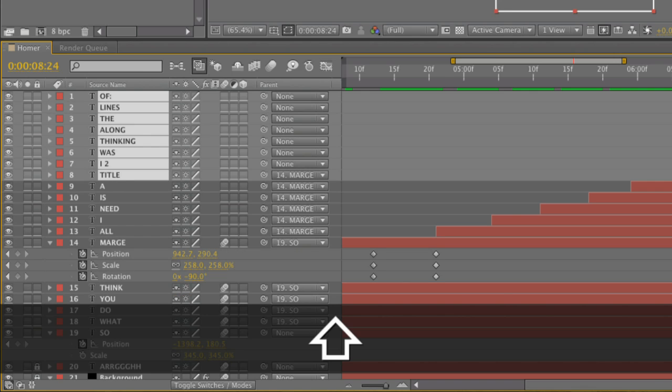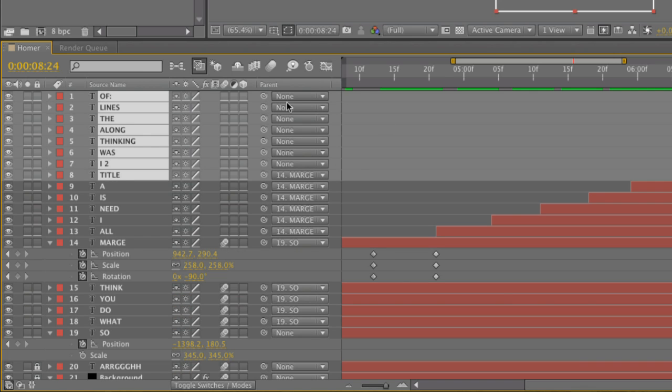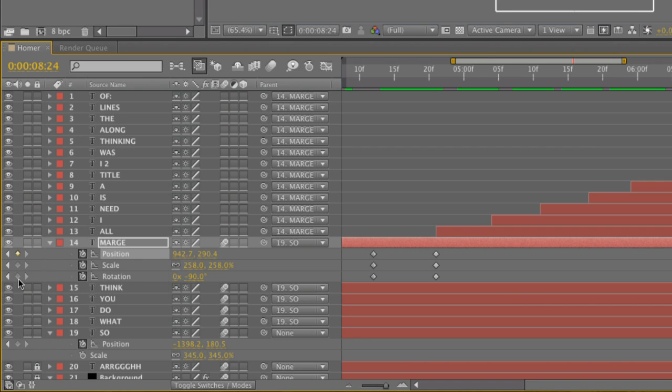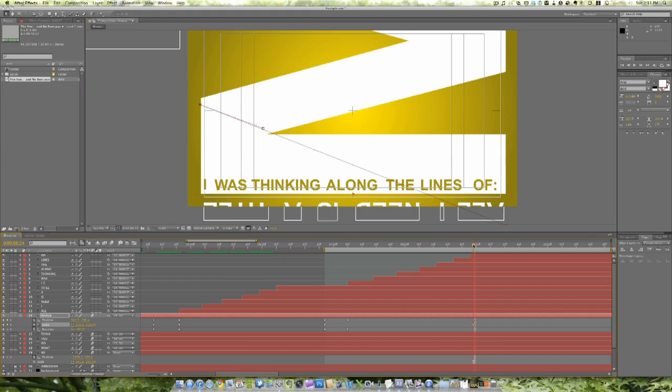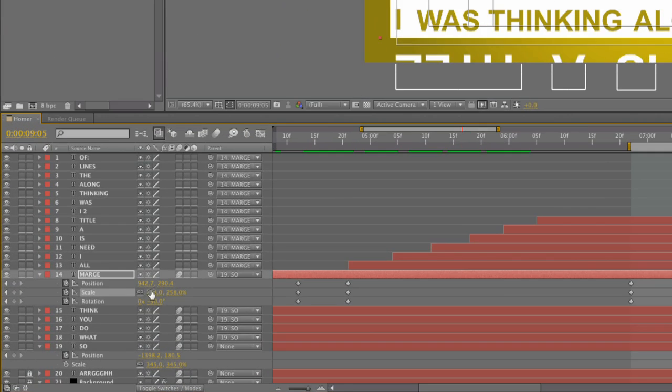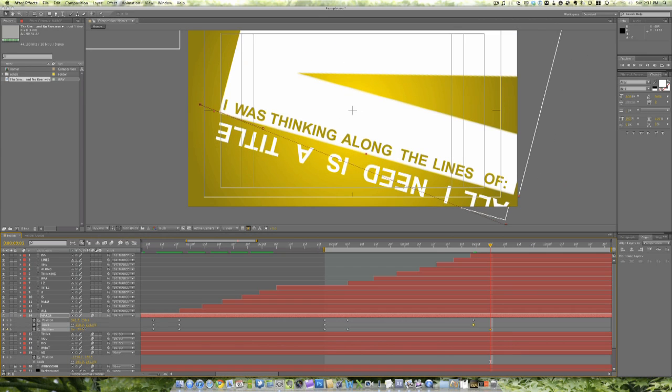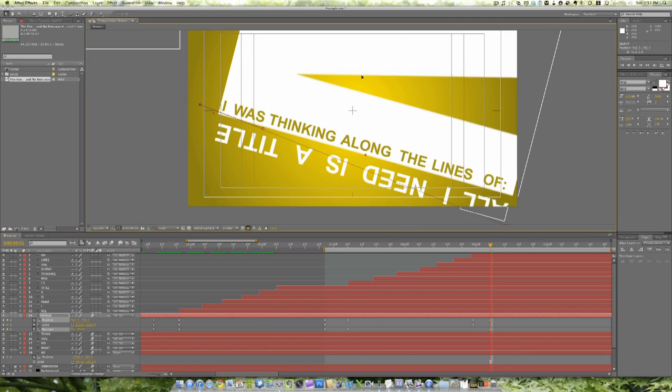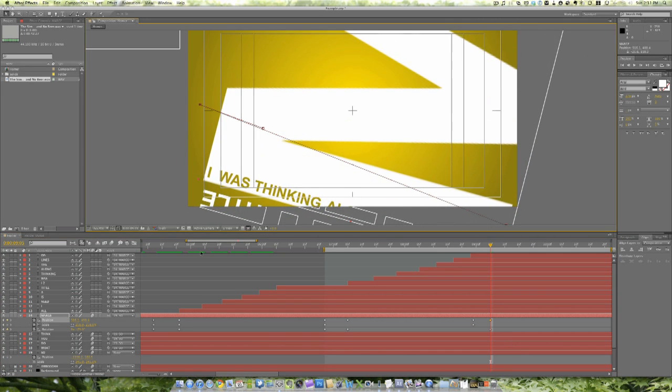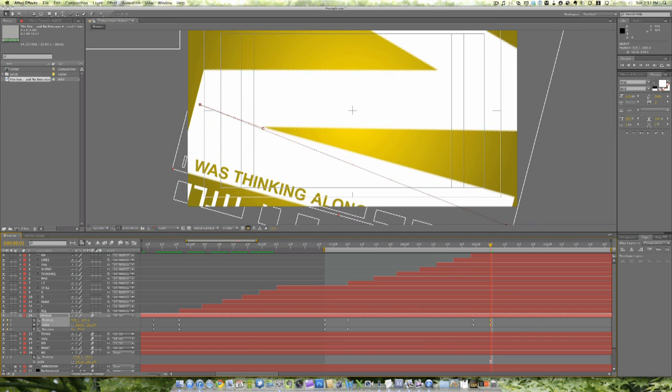Select all this data we've just created, all these bits of text, and again parenting back to Marge, and I'll manually create keyframes for the position and the scale, and I'll move ahead a couple of frames, and we'll rotate her so it goes like so, and then we'll reposition, and we'll probably scale up a little bit too.